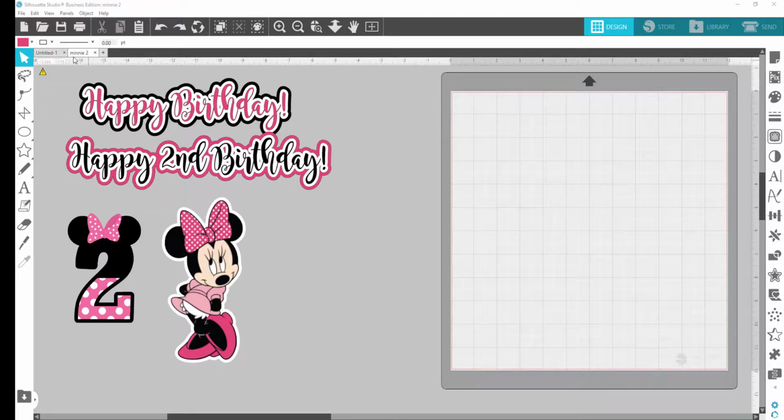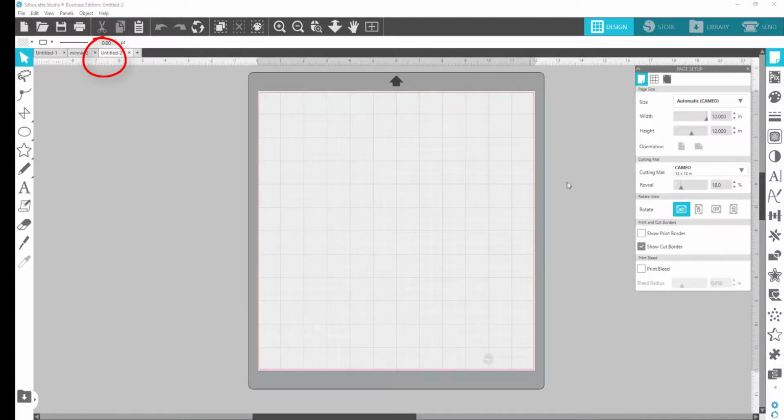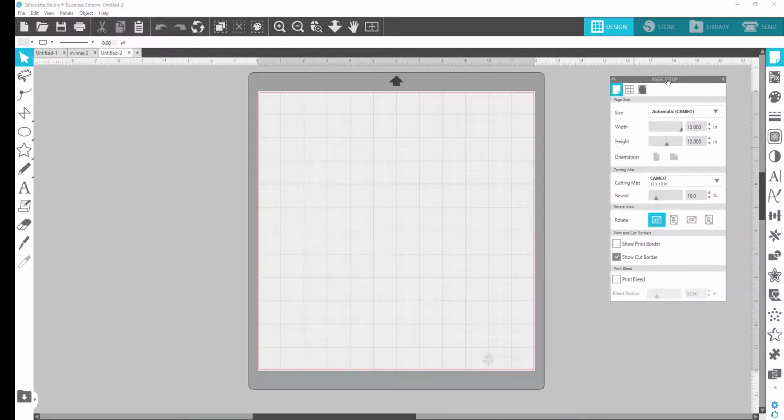So I'm going to open up a new page so these things don't bother us or confuse us. I just come up here to the top, right under the word object, look down, there's the printer, and then there's a plus sign here, which allows me to open a new page, and there we go. It comes up to the page setup. My page setup is fine, so I can X that out.